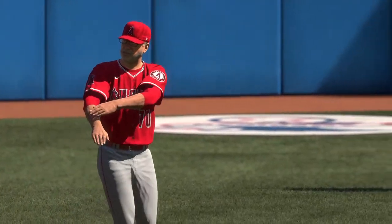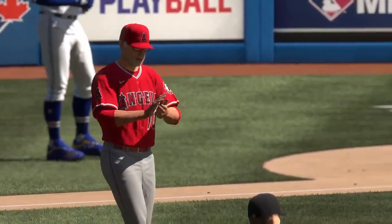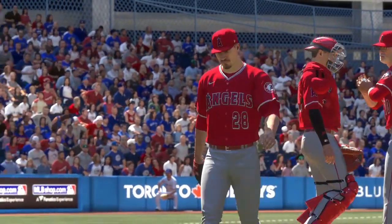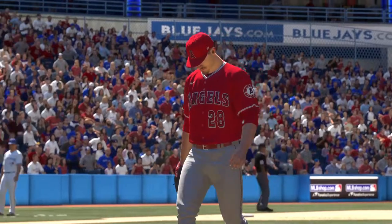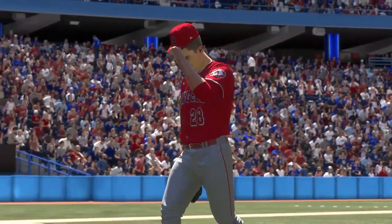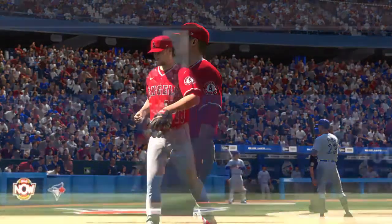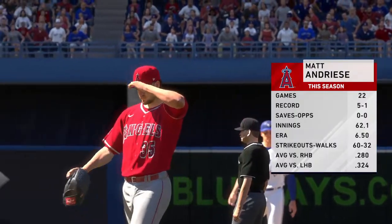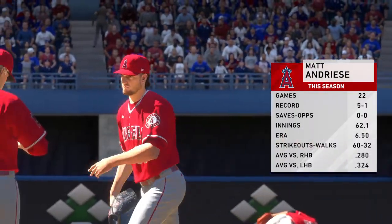On his way toward the mound now is skipper Joe Maddon. And a change is in the offing, as that'll be all for his starter this afternoon. So he'll depart early here, and you have to figure he will not be thrilled with his performance in this one. Matt Andriese is going to come on to pitch here, and in just the 3rd inning, you have to think he'll be asked to eat some innings. Matt Andriese.